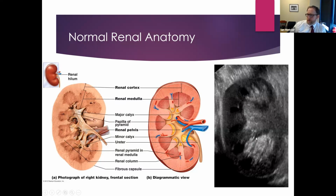And so what you're looking for here on the ultrasound, this is a healthy kidney without any hydronephrosis, so they're hard to see because they're all collapsed. But this darker structure within the perinephric fat is more likely to be your calyx than these medulla out in the cortex themselves. People can often get confused by putting a needle in there and not getting a return of urine. That's because you're still in the kidney.